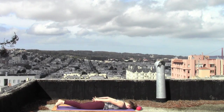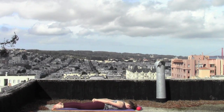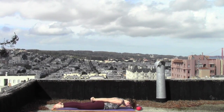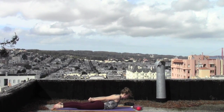Inhale, clasp the hands behind the lower back. Feel all 10 toenails on the ground. This includes the pinky toenail. And then feel the hips press into the mat. Tailbone lengthens towards the heels. Take your fist and stretch it up and back. Shalabhasana. Let's have the legs stay on the floor for this one.